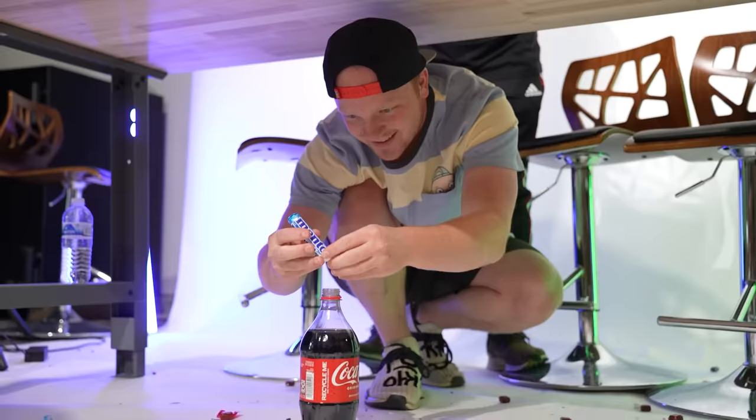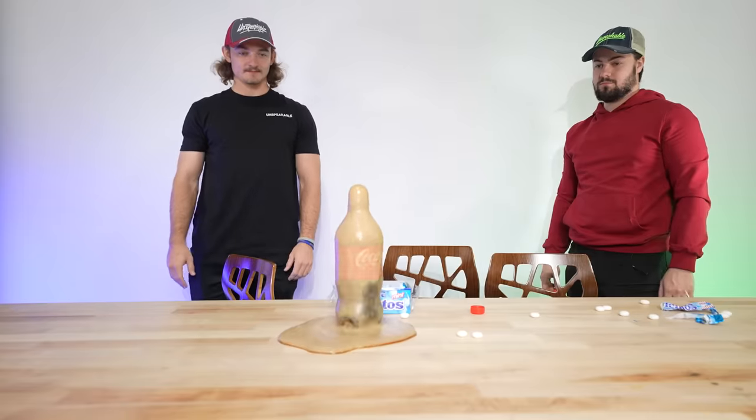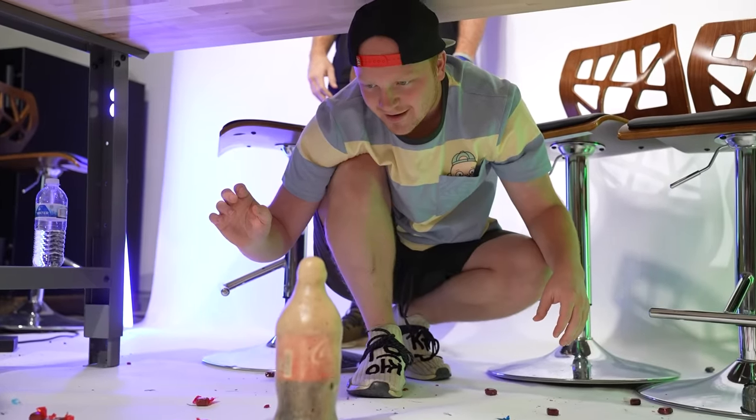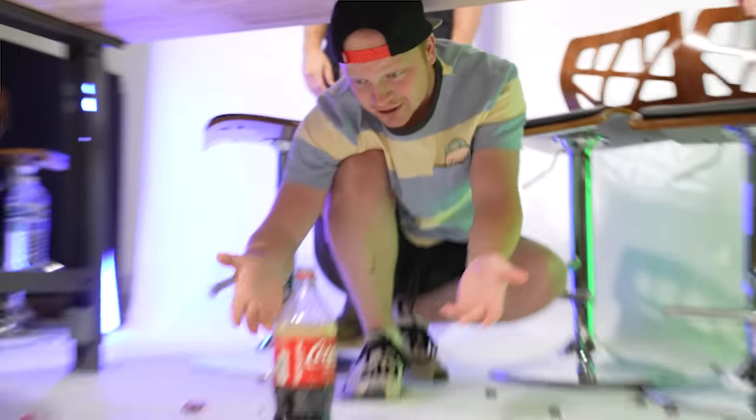1930s, we got Mentos. These things are great. And they're even better if you have a bottle of Coca-Cola. So here's what I'm gonna do. I'm gonna put it under the table and see if it will hit the top of the table. Oh man, that was lame. I thought that was gonna be so much cooler. I thought it was gonna shoot into the ceiling and get me soaking wet, but it just did that.